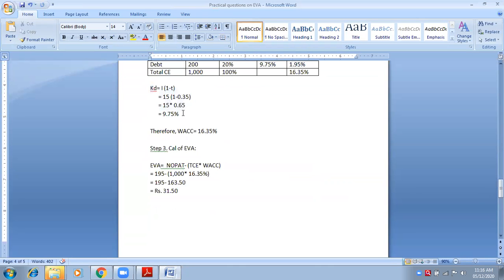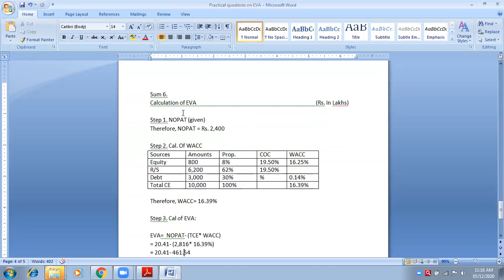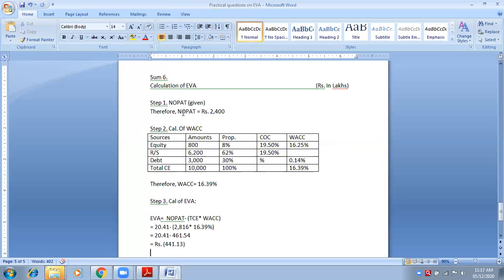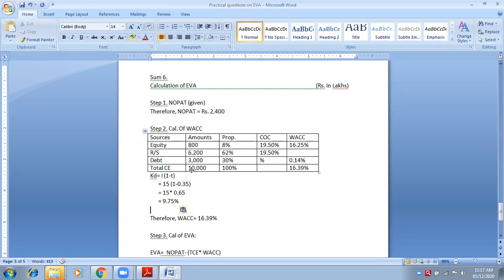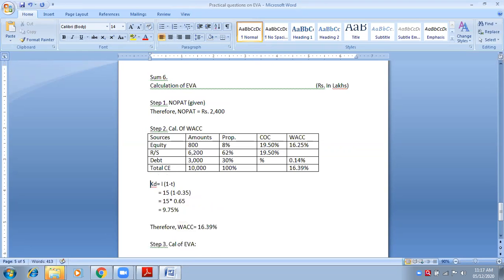Yes. Can anybody tell me what is the cost of debt? We will have to calculate it. But the cost of debt will be there. Cost of debt means interest, so you will have I. 14%. Yes, this is what I was asking. Very good. Cost of debt means interest on debt.